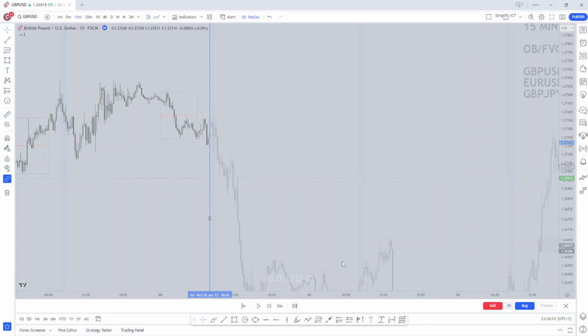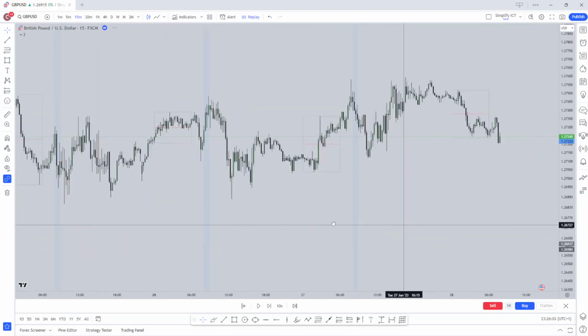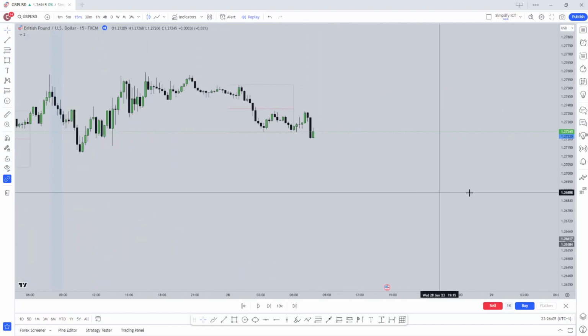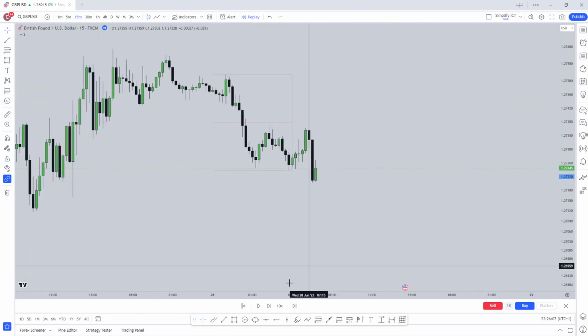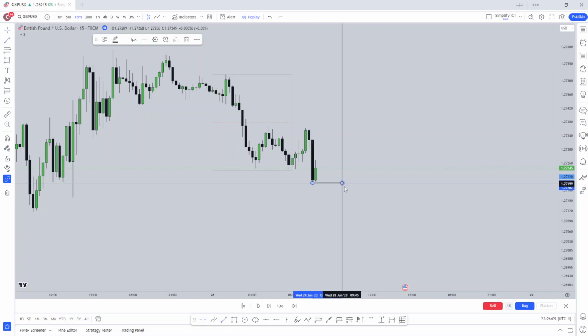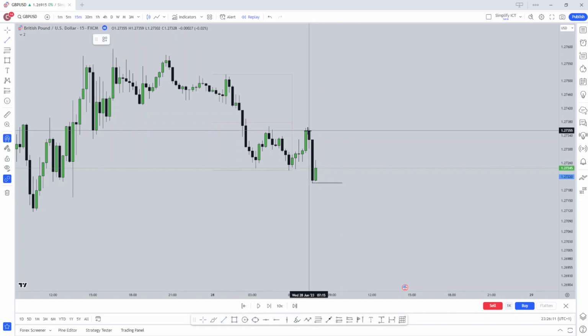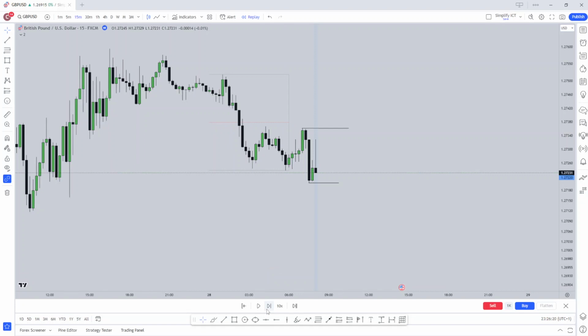So at 8 a.m. we're going to mark out again. We're going to just do the same thing again and again. So at 8 a.m., what we're doing is marking out our liquidity zones. So what can you see right here? Price has formed a low before 8, and we've got a high right here. What's above this high? Buy stops. Just below this low, sell stops. So we're going to wait for a sweep in either direction.